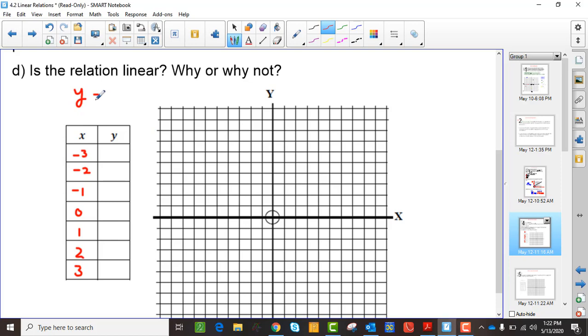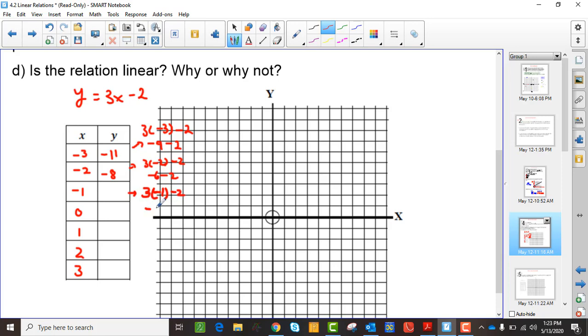We have y equals 3x minus 2 as our equation, right? So what we're going to do is take each of these numbers, multiply it by 3, and then subtract 2. So I'll just show you for the first one here. You're going to go 3 times -3 and then minus 2. So that gives you -9 minus 2, which is -11. For the next one, you go 3 times -2 minus 2. So that's -6 minus 2, and that gives you -8. Okay, so actually I'll just write it right there. If you do -1, you'd go 3 times -1 minus 2.